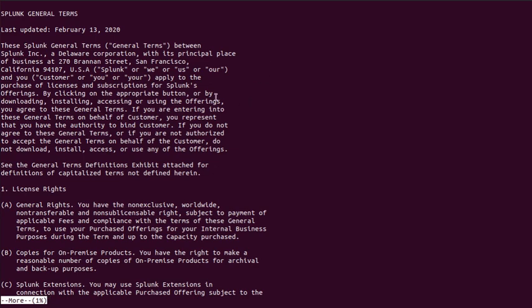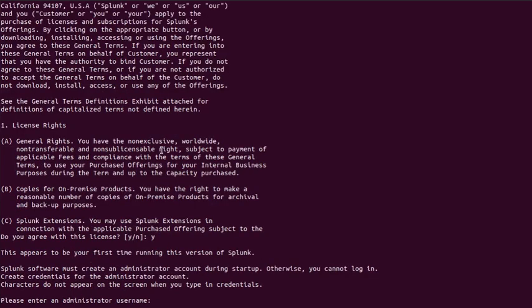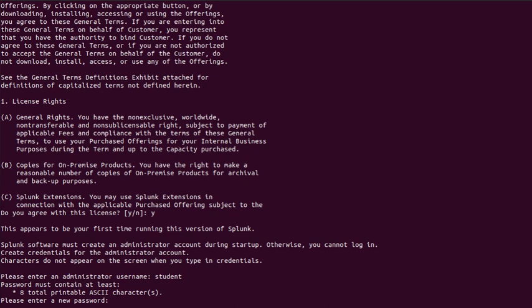And here is the license agreement that I'm talking about. Here you just press Q. Do you agree with the license? Say yes, hit enter. Now here you have to put an administrator username, so I'm just going to say student, and my most secure password.